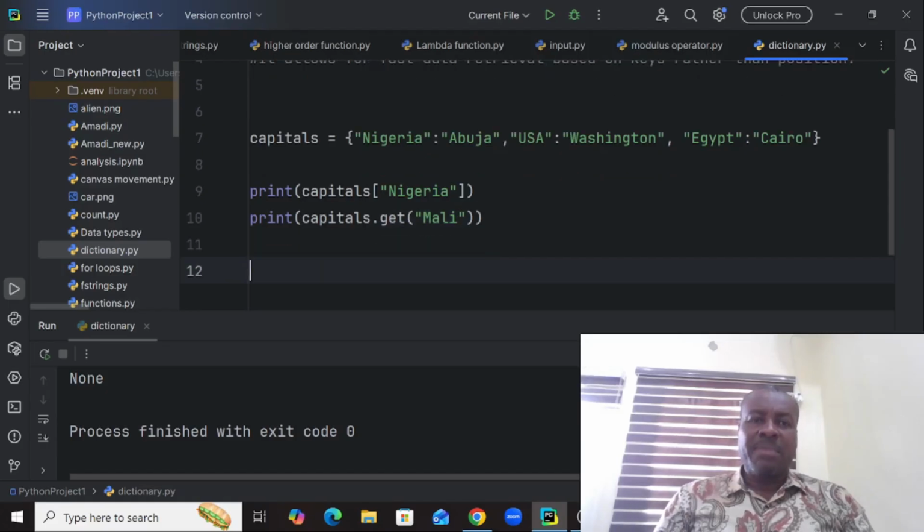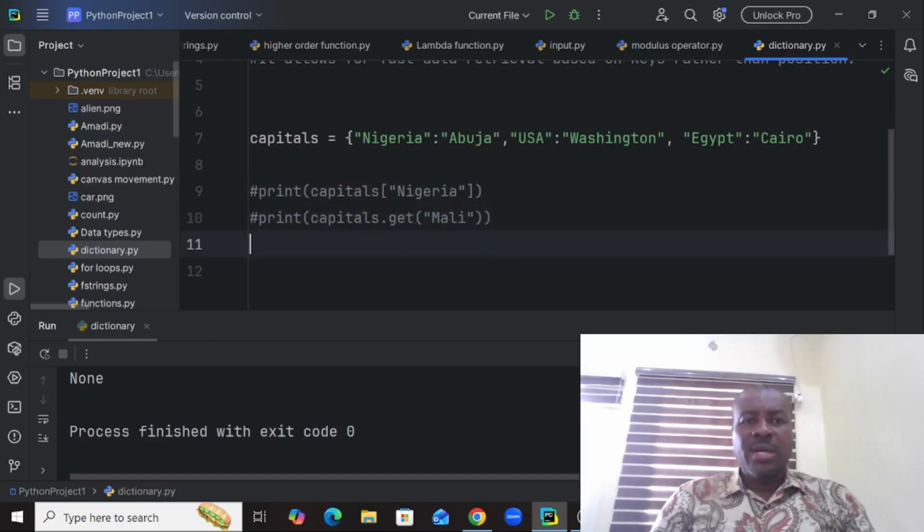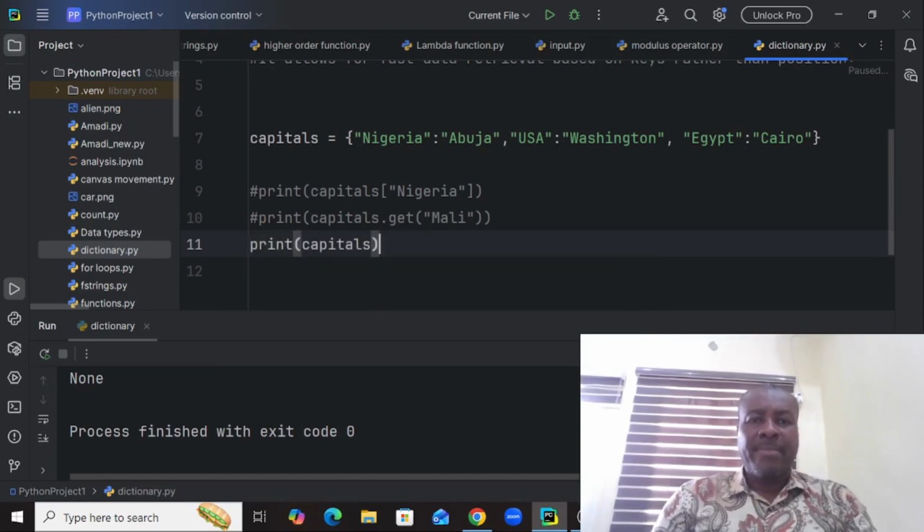Let's look at other methods that you can do. Let me take this out. There are other methods you can do. Let's say I want to clear the whole list. I can use .clear. So capitals, I do .clear.